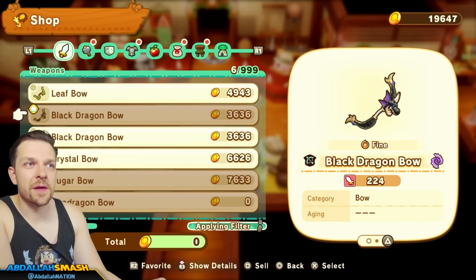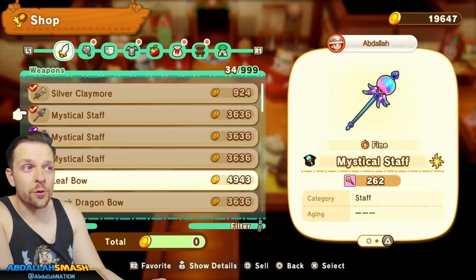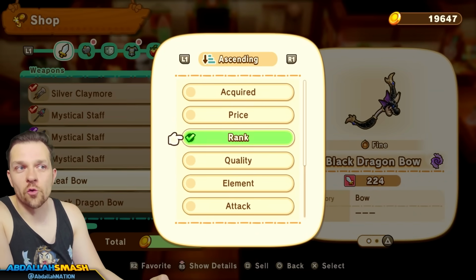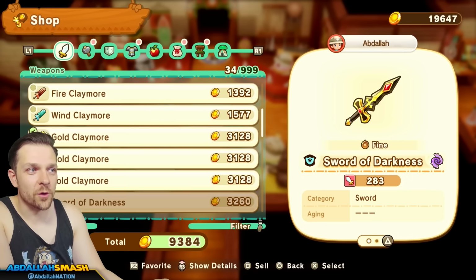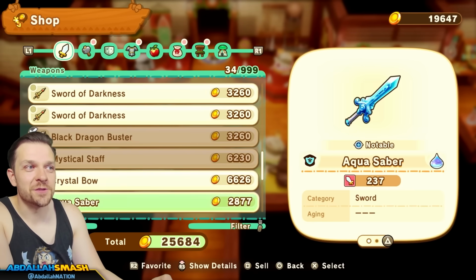So do the exact same thing, but of course you don't have to do just the bows. You can go through all of your different weapons over here. If you filter by, let's go rank, you'll see all the different ones that have ranks over here. Like, do I necessarily need all these claymores? No, I do not, right? Do I need all these swords of darkness? No, I do not. So sell all that stuff.